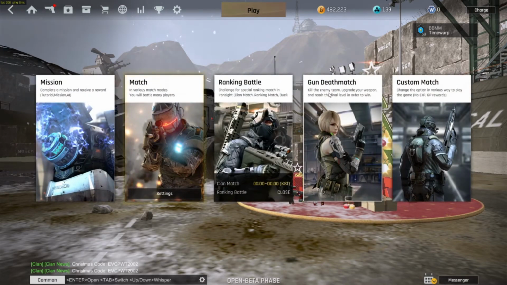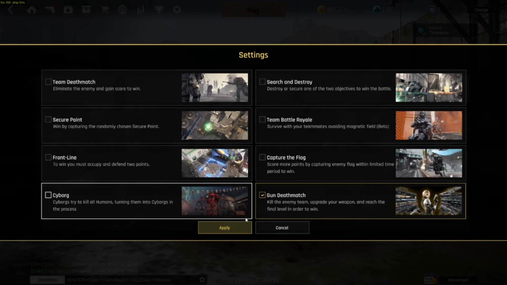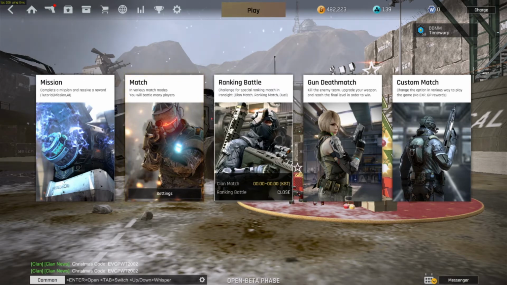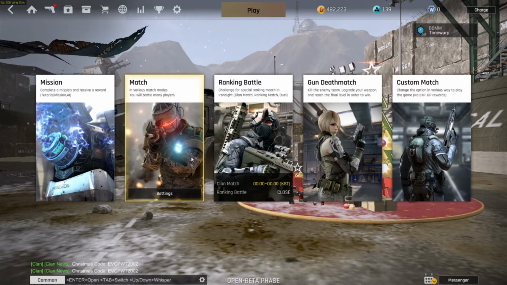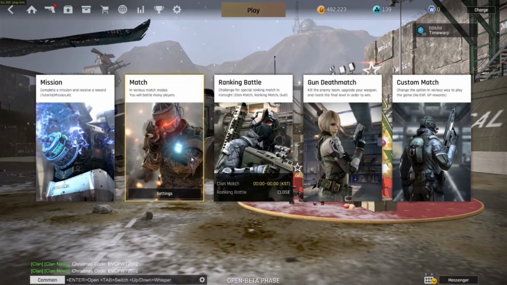This fourth icon is gun deathmatch. This is just a shortcut because you can do the same thing going into settings here. You can select gun deathmatch here as well, unselect team deathmatch, click apply, and if you click this icon, it will also take you into gun deathmatch. That's basically a mode of gameplay where for every 2 kills, you get a new gun within the game. So it's a great way to test guns out that you've never used before. You don't have any upkeep for them, and it's a pretty good, fun little mode that they've added recently in an update that came not too long ago.